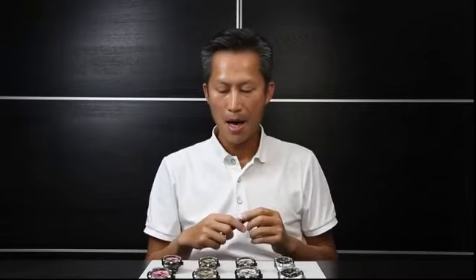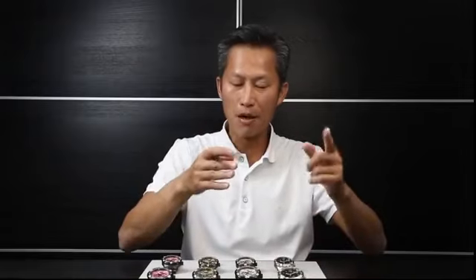These are 24 tritium tubes — 21 plus 3. The 3 are for the minute and second hands. Each one of the dial colors has its own tritium color glow in the dark. So with the blacked-out version, if I remember correctly, it will be yellow, blue, orange, and red. We're going to go through this, and it's going to be very interesting.